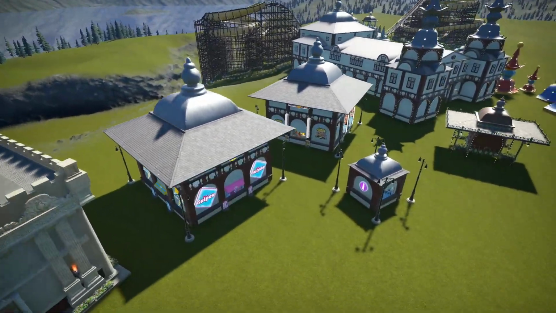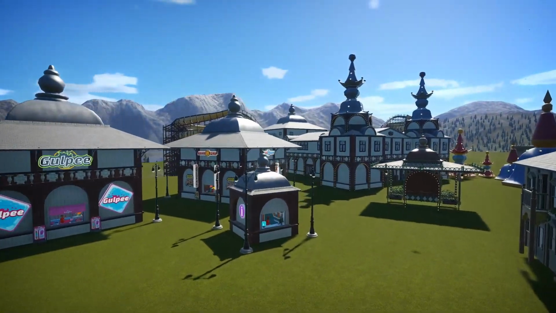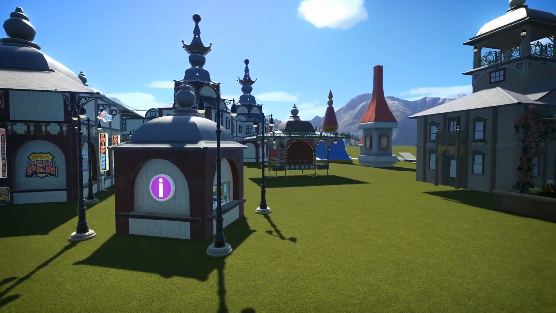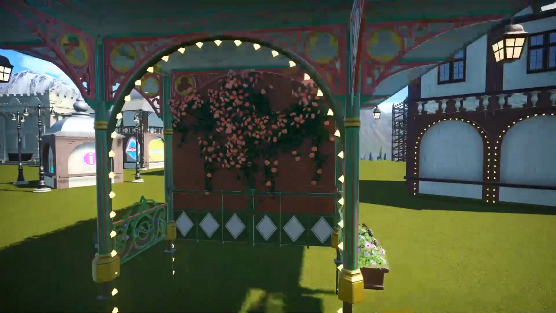Victorian. So Victorian also has vendor shops, the info booth. I really like the info booth. I apparently didn't put the bathroom all the way down on the ground, but that's fine. You get to see some of the inner workings of their bathroom.